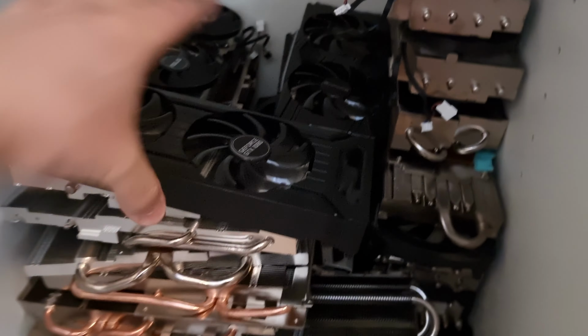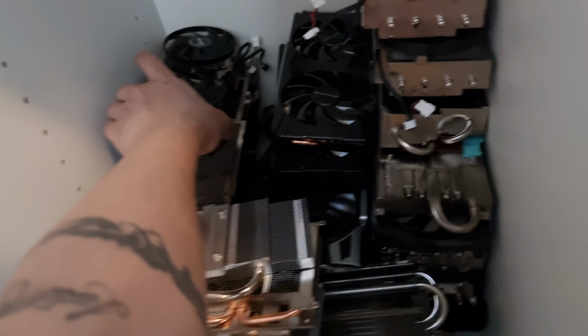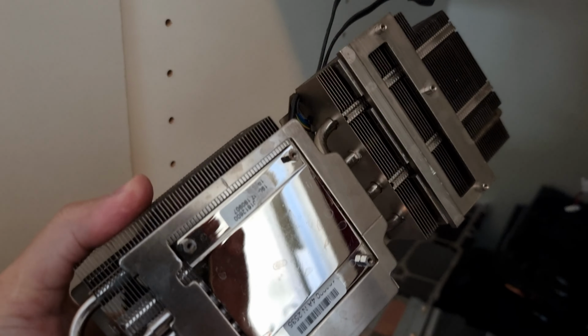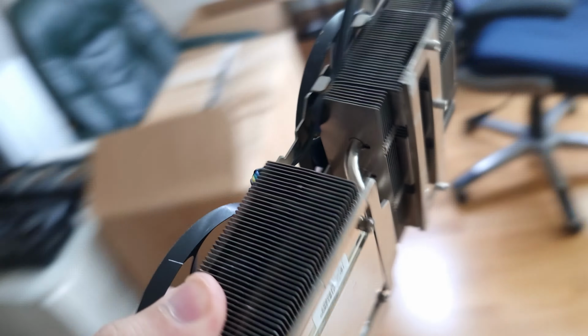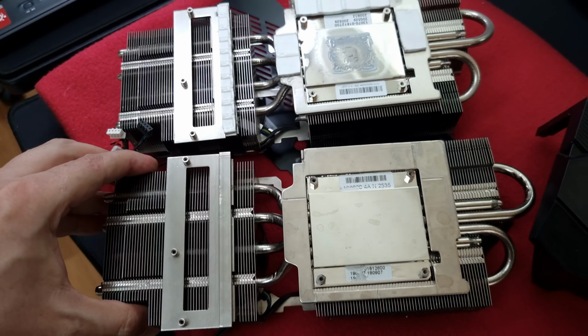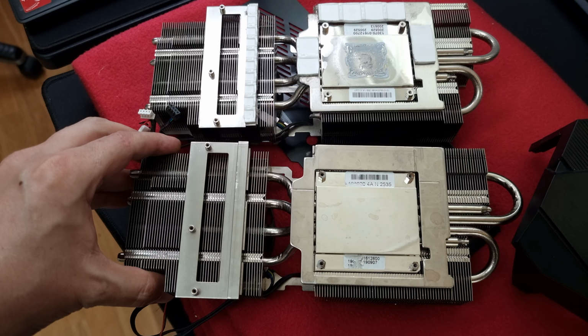I have some coolers for that card. Heat sinks that I have washed thoroughly, like this one here. So instead of using what came there, if this is compatible, we'll be switching to this. So let's see, get this out of the way. Does it look like it'll fit? Yep, I think so. All right, let's do it.